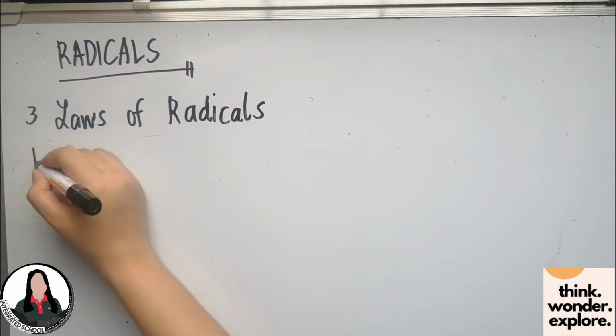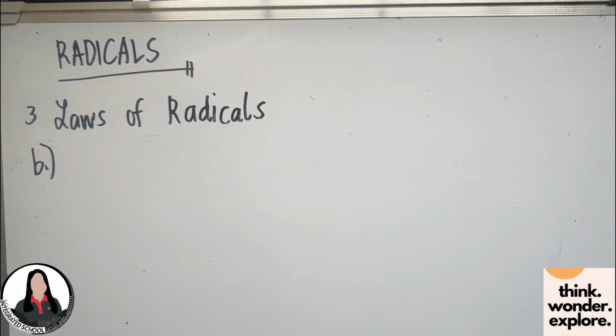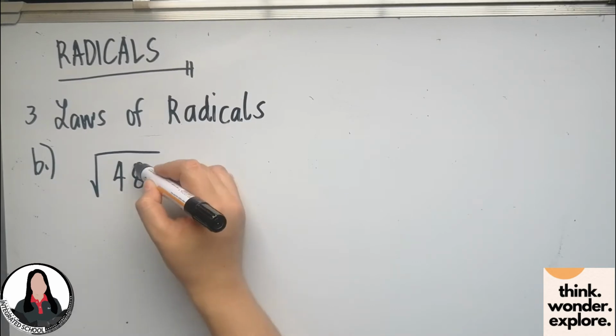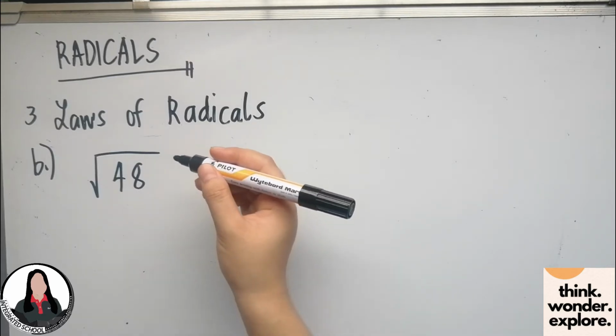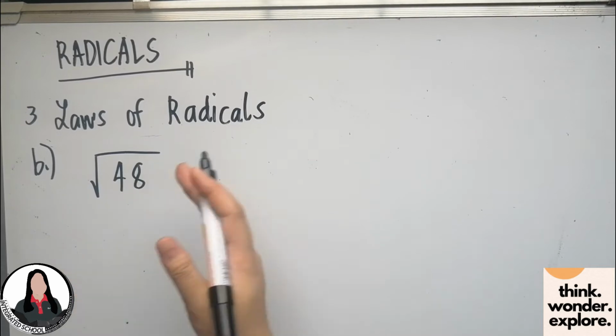Another example under the second law of radicals is when we are trying to simplify a non-perfect square number under a square root. So, one example is the square root of 48. Yan ay nasa module ninyo. So, sa square root of 48 ay pwede pa nating masimplify. Paano natin siya gagawin? We all know that 48 is not a perfect square. However, pwede nating mapaliit ang value na nasa loob ng radicand gamit ang laws of radicals.